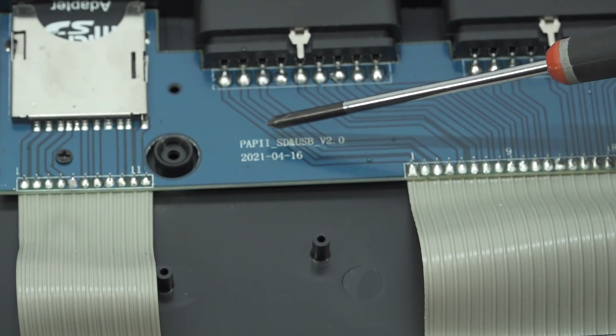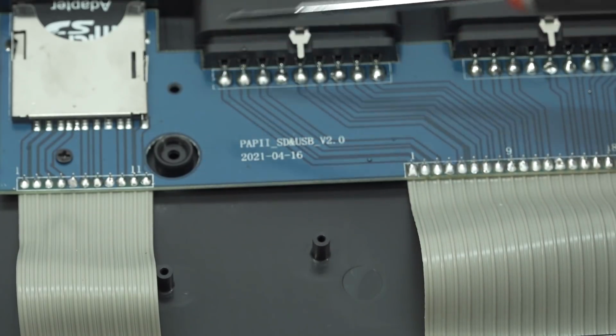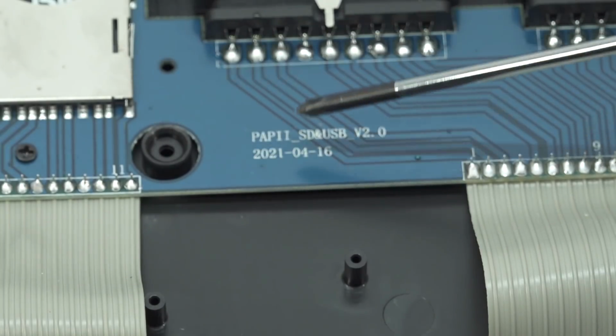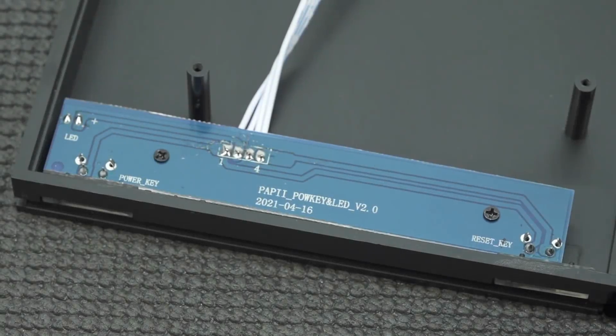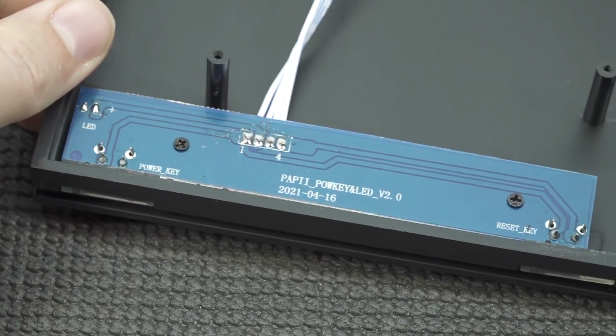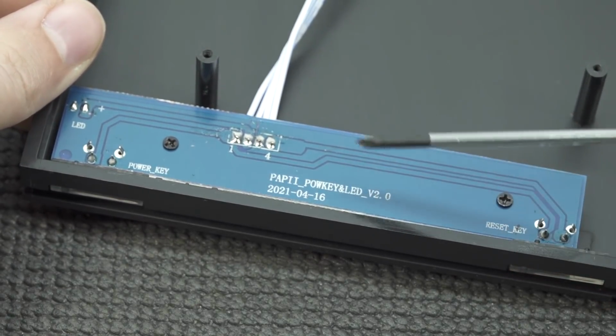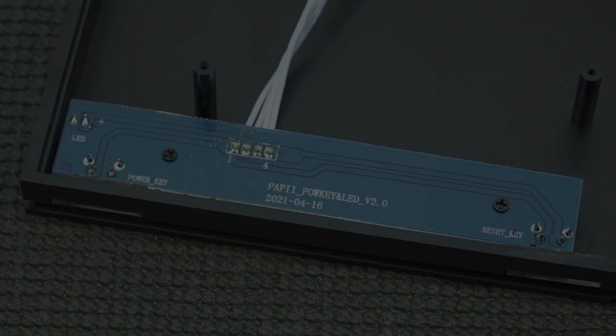So the controller board also says PAPII, so this board has been specially made for the PAPII game console. Here we're going to get SD, says over here, but seems to be this thing they called the USB ports. Yeah, since when is this USB ports. Made in 2021. Okay, and the left part is a very tiny PCB. Basically what it does is connection for the reset key and the power key. And also the same story goes for this. This PCB is specially made for this machine.